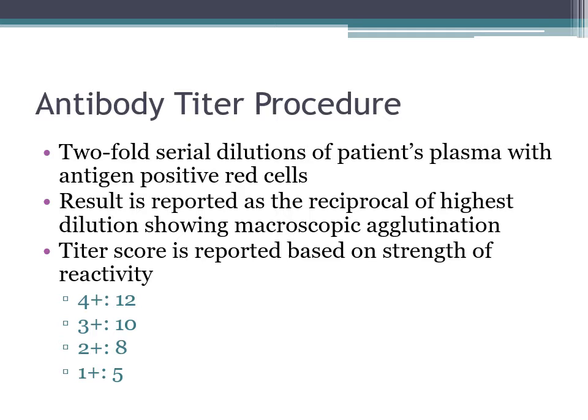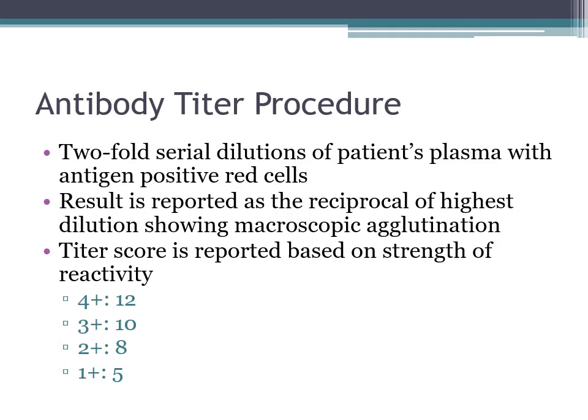Performing the antibody titer is a simple 2-fold serial dilution of the patient's plasma with the antigen positive red cells. So what we're doing is setting up a number of tubes. It's 2-fold, usually a neat or undiluted sample, then 2, 4, 8, 16, 32, 64, and so forth, up to usually 2048, and then further if we need to go higher than that. We'll take the patient's plasma and we try to use the homozygous expression of these antigen positive red cells to get the most sensitive response.